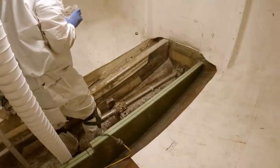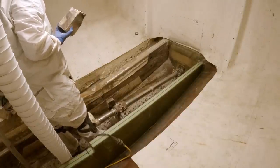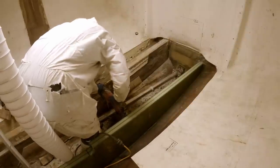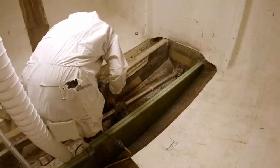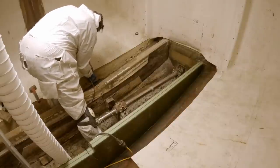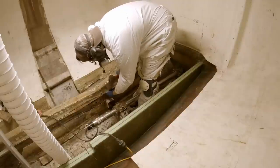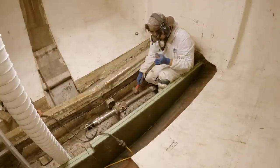Oh yeah. That's the chunk of hardwood right there. Screws holding on the fiberglass here.